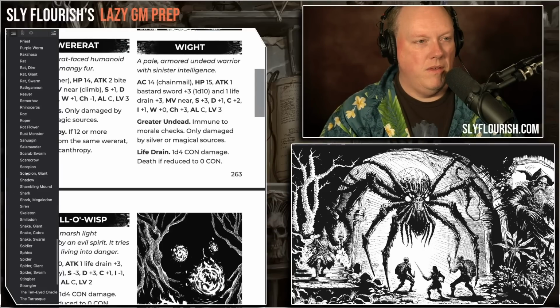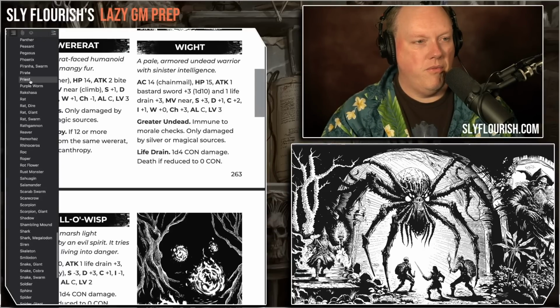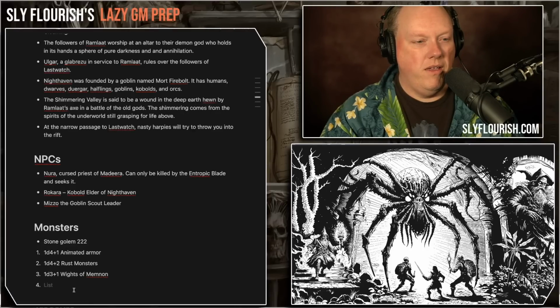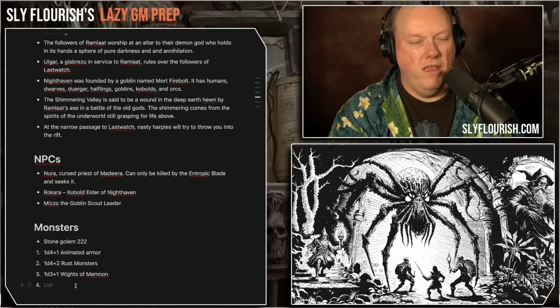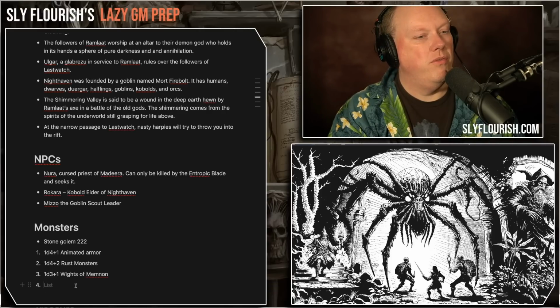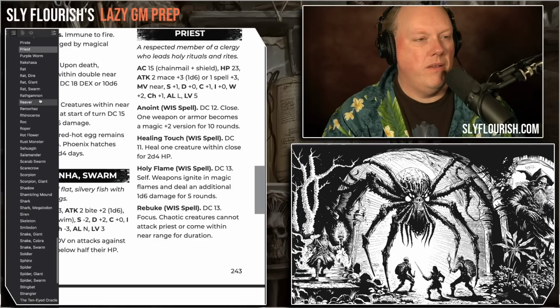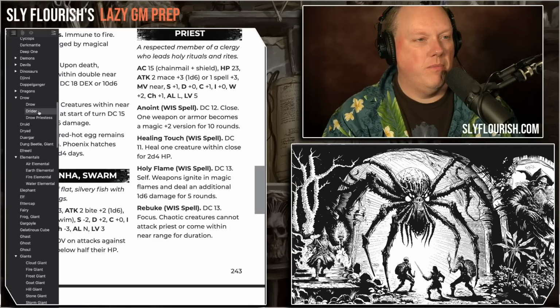Is there a priest? There is a priest. So we could have undead priests, right? Or cursed priests. How many of these would you find? Probably 2 to 4, right? Undead priests of Memnon. What other kind would be lurking down in this place?